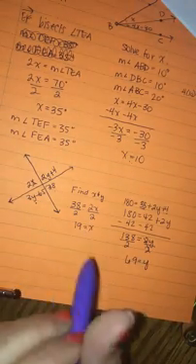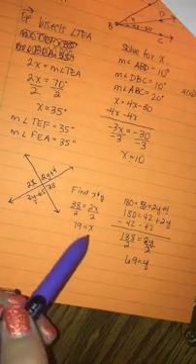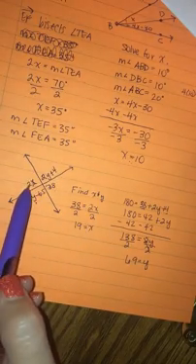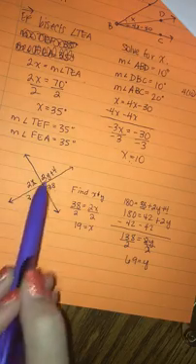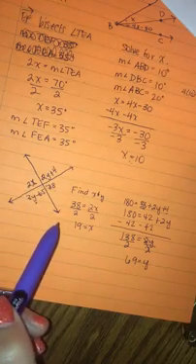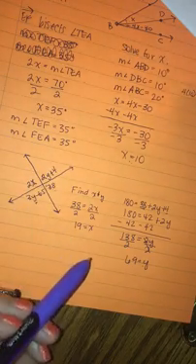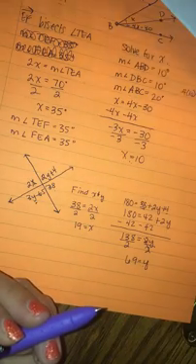So now we've solved for x and y. Now that we have that, you could go in and plug in those values. Here we know that's 38. If you plugged in y here and here, you would get the same angle measure for both of those, which just proves that the vertical pairs are congruent.